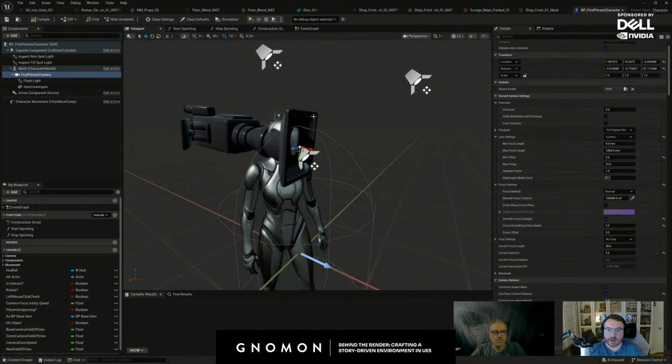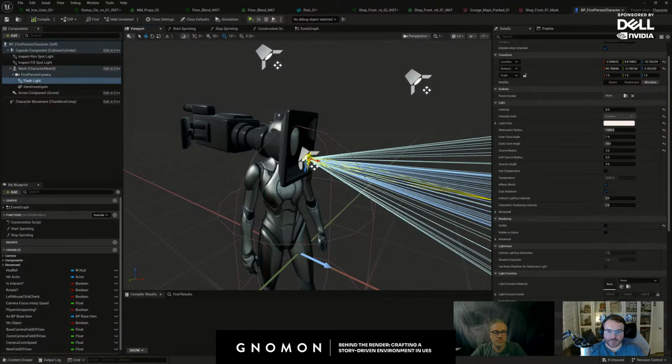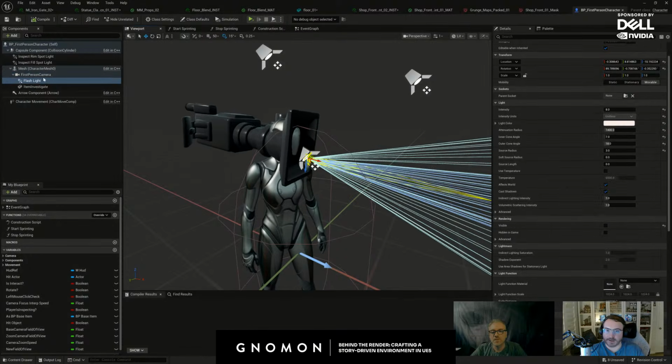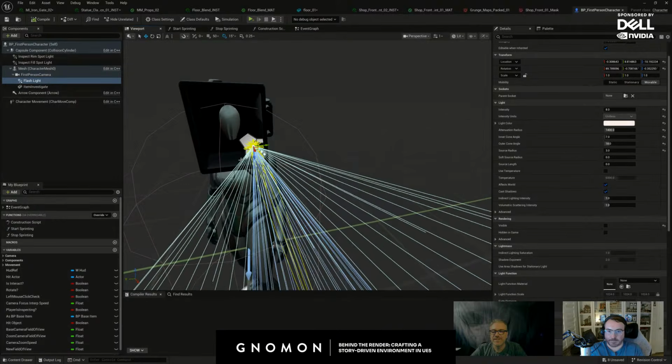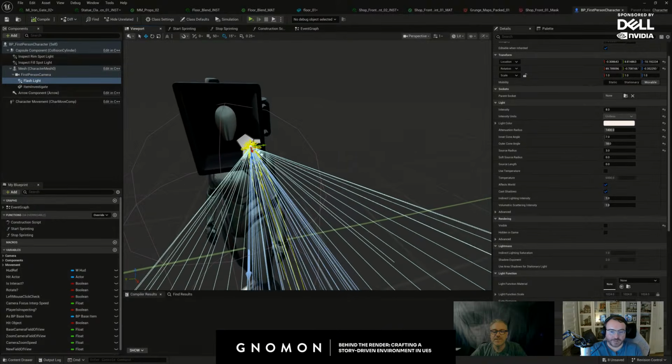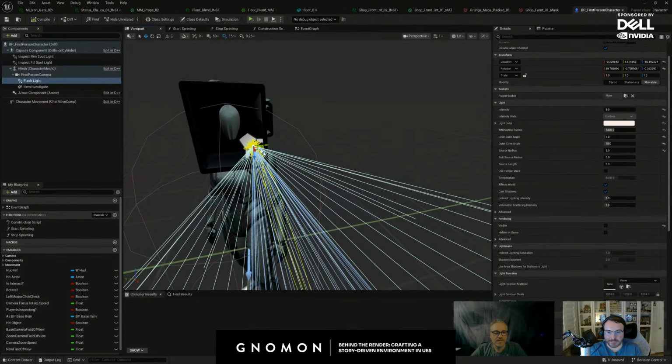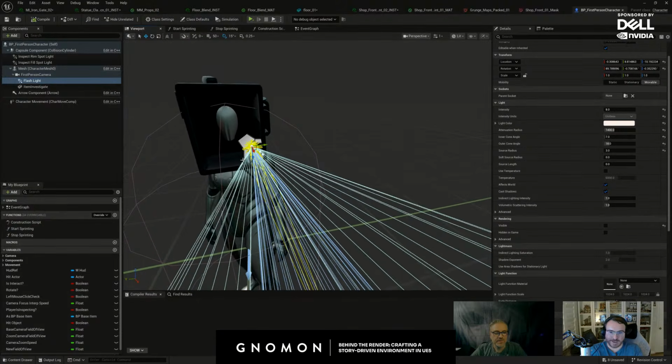I only attached it. Just need to make sure that I'm not inside the head, so I'm getting weird occlusion things. That's like my flashlight. I attached it to the camera, a little bit offset. It's not exact, because if it would be exact, then all the shadows I cast from my light will be exactly covered by the object itself.